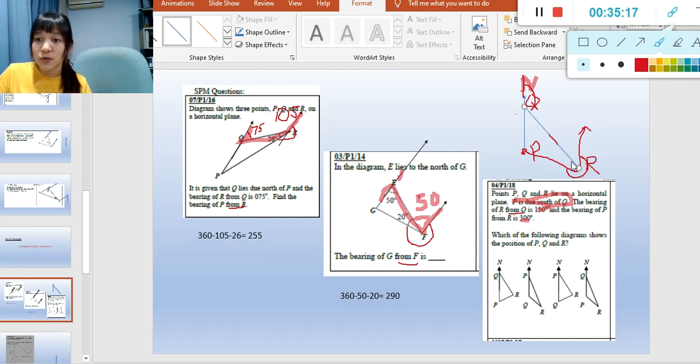This one already passed through three quarters, isn't it? It passed through a straight line and then another 90 degree. It already passed through 270 degree. So 300 is between 270 degree and 360 degree. So it must be somewhere around here. So we check our diagram and which one is equal. QPR. R is here, no, R must be lower. PQR wrong, PQR wrong, QPR, yes, this is the answer.